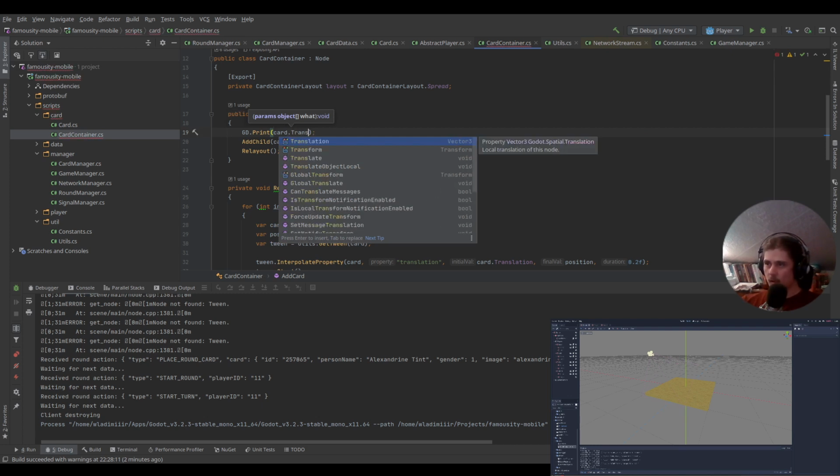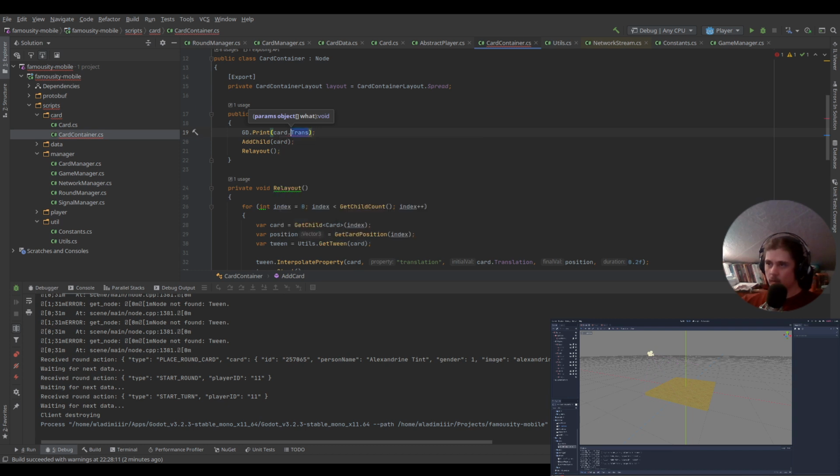So this is local translation, and what's the global translation? With respect to the parent node, global transform, that's a global translation. A global translate, it will move it from the, okay. So we will need to handle a global translation of the card, right?